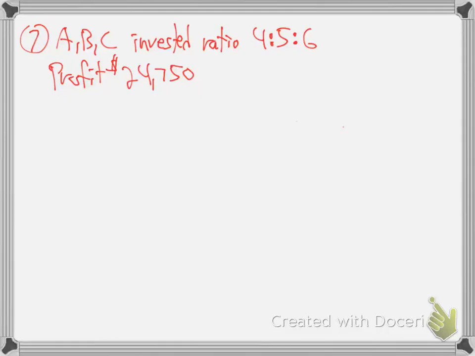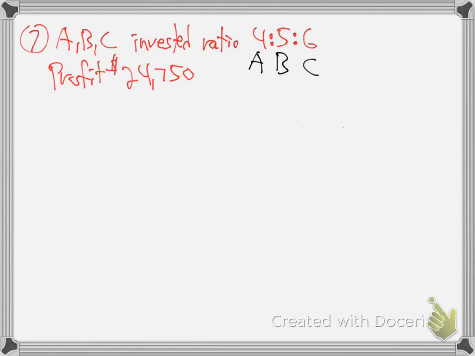That up. The 4 to 5 to 6 is the ratio of A to B to C. That you know. So, and then 24,750. The 24,750 is the what? Is it A's or B's or C's? It's the total, isn't it? The 24,750 is the total. So do you realize we need to get the total involved, don't we?